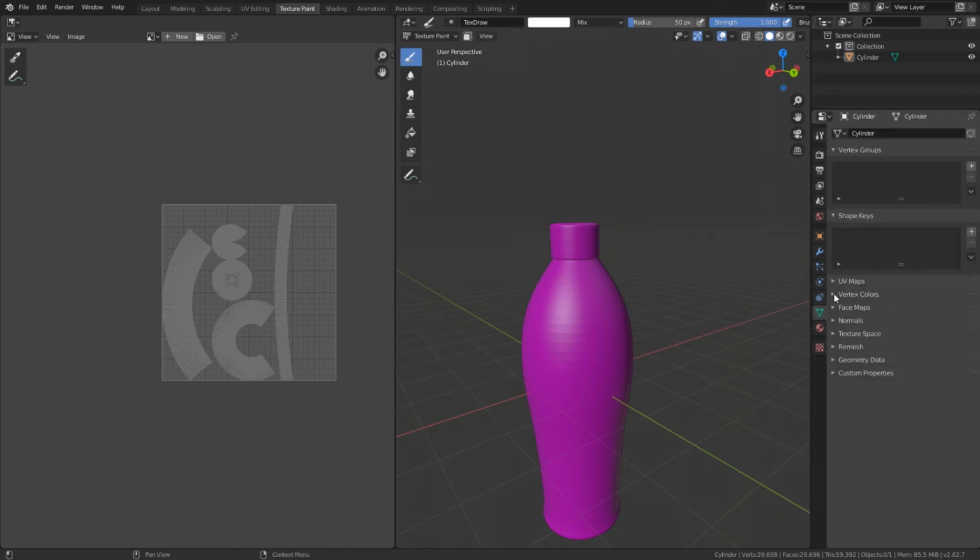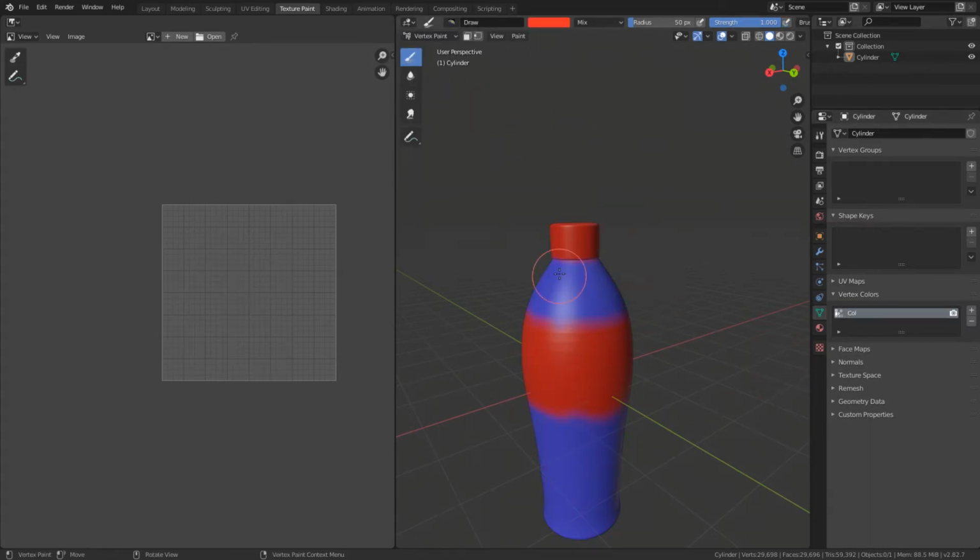Down here, you'll see vertex colors and you'll see COL. This was created the second that we went into vertex paint and actually started painting this thing, as this automatically was created. So I'm going to go ahead and just rename this to Bottle Vertex Colors, just so it's more descriptive.